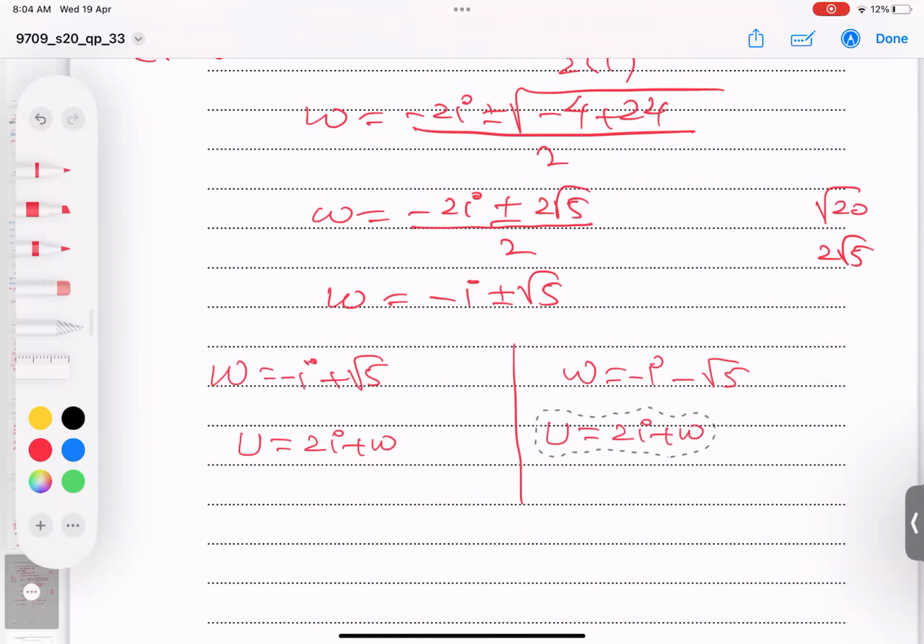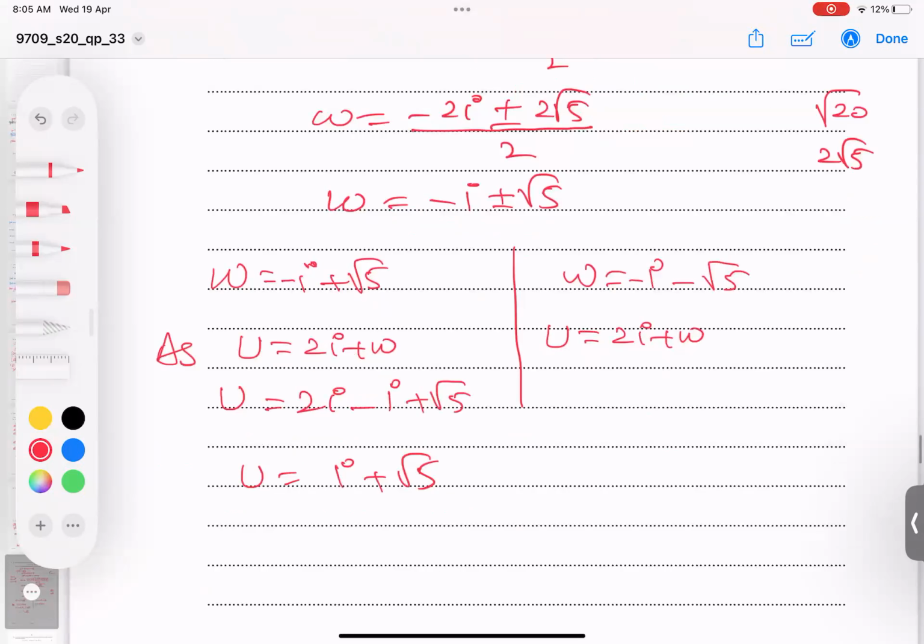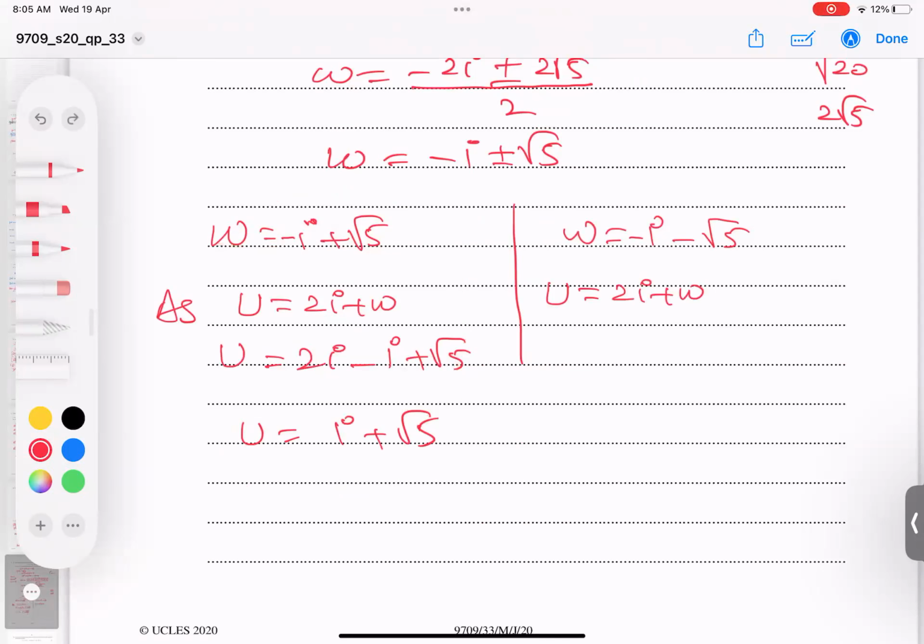So this is very clear. Now I'm going to plug in the value of W here. So when I keep W here, as we know this is given, so U is equal to 2 iota plus, not plus, actually when this whole thing comes here, it means minus iota plus 5. This is the solution. So this U and this W, I got it. So I'm writing U is equal to root 5 plus iota and W is equal to root 5 minus iota. This is one pair.